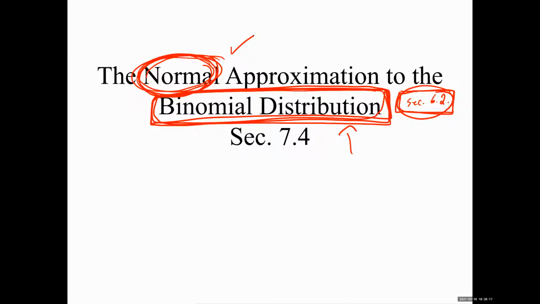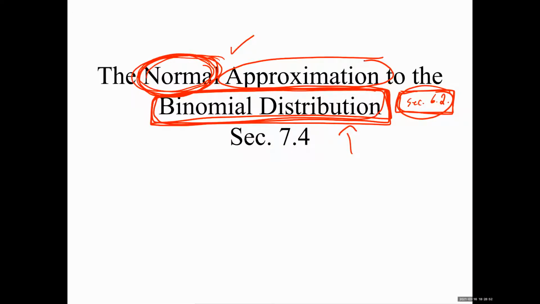That's the good thing about this section. The bad thing is it's an approximation. You're not going to get the right answer. You're going to get a close to right answer, and hopefully it's going to be very close, but you're not going to get the exact answer. If you wanted the exact answer, you'd have to add all 70 terms, for example. So the main benefit of this section is that when there's a lot of terms, you can answer the question really fast instead of taking a long time. But the bad news, you're going to get an approximation. It's not going to be the exact answer. But if all you need is an approximation, then this is the way to go.